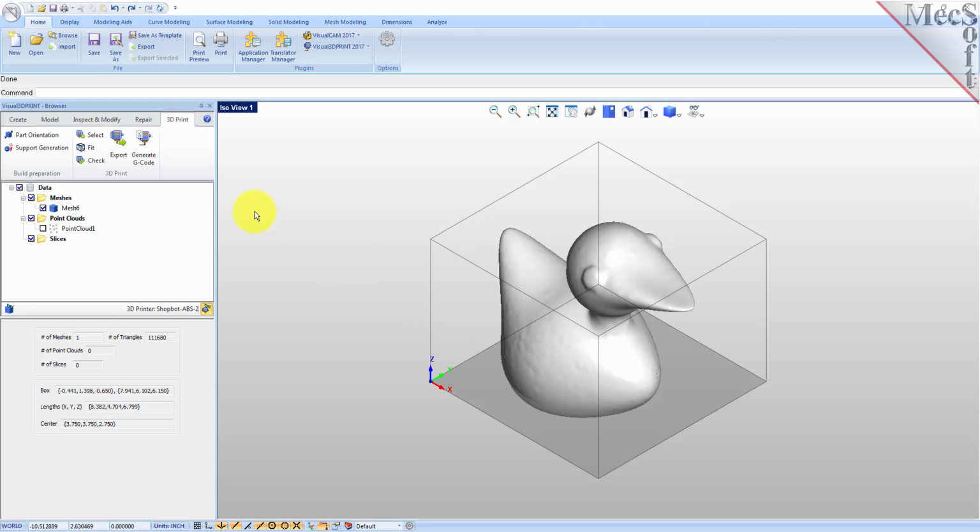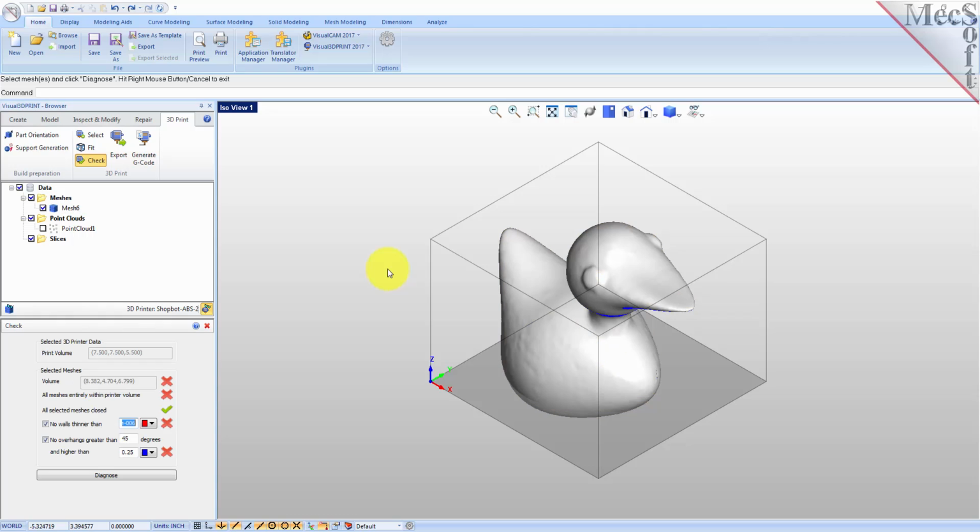So we have a command up here on the 3D Print tab to check it. Pick the Check command, pick the mesh, right click, and as you can see we have a problem. Our printer volume is 7.5 by 7.5 by 5.5, but our mesh volume is larger than that, so we got an X there, so it fails that test. And obviously since our mesh is larger, there's going to be meshes that are outside the printer volume, so that failed also.